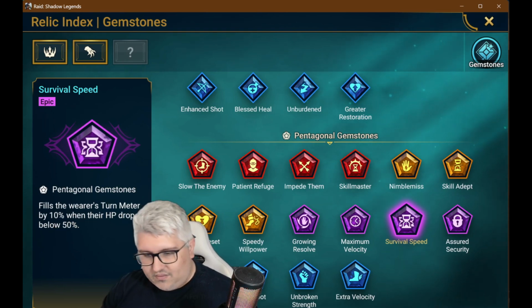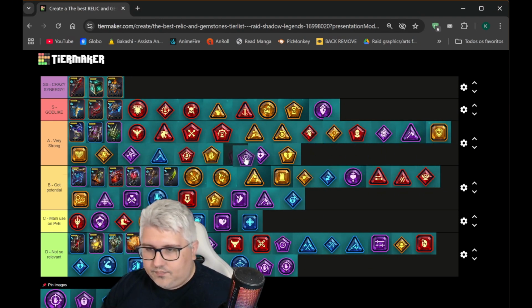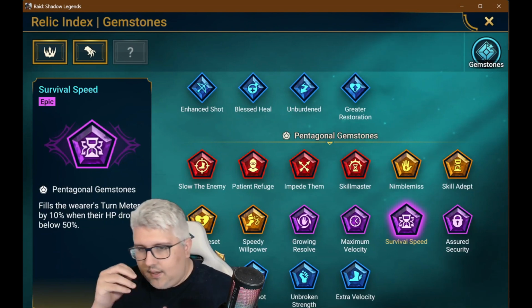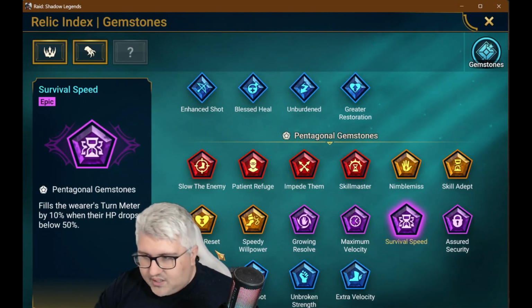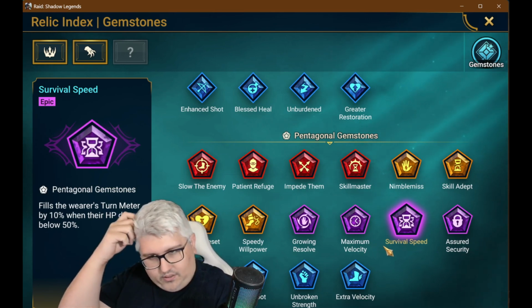Survival Speed fills the wearer's turn meter by 10% when their HP drops below a threshold. This is crazy good. Survival is very strong around here, because if your reviver's HP drops and you want to revive your team, that's crazy good for you. So Survival Speed is really good. It's like Timely Intervention somehow.